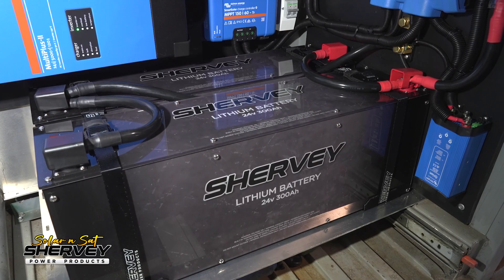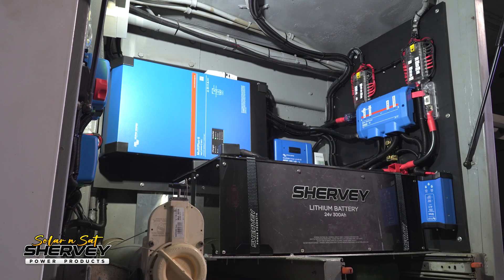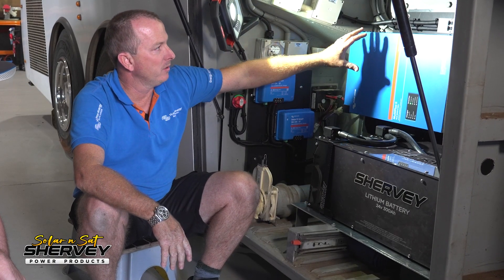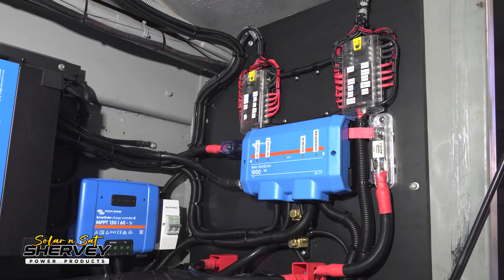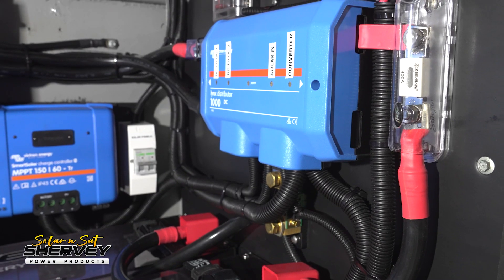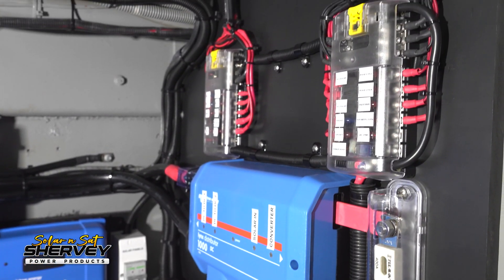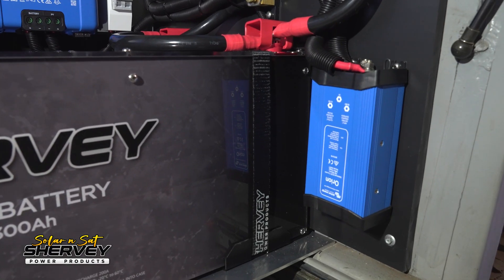We've made up a plate to mount those batteries on, and a board for the inverter. There's a bit of weight in the batteries, especially having two of them, so we've put an aluminium plate in here and an aluminium plate on the back with some blackboard to mount the inverter sideways. We've also got a bit of blackboard here with the links distributor, two 12 volt fuse blocks, and a 24 to 12 volt converter to run the lights, toilets, and everything.